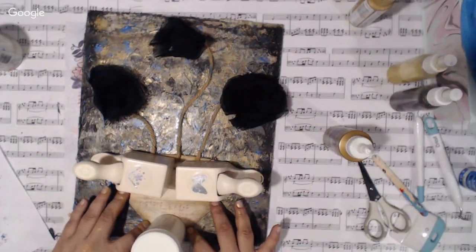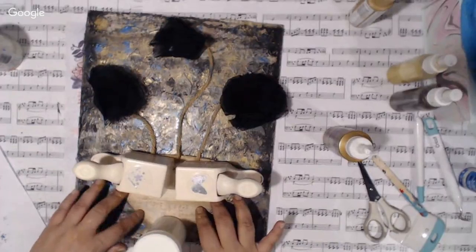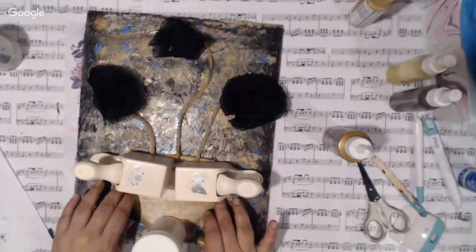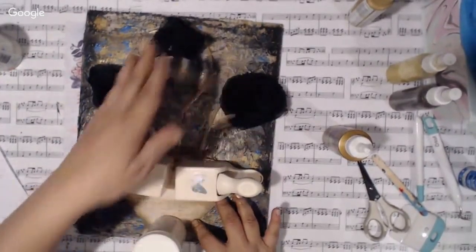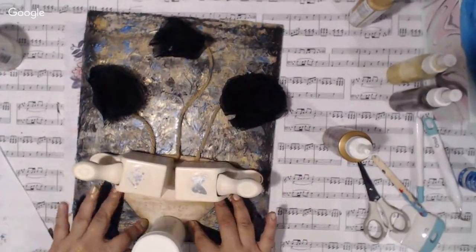I'm just holding this thing down right now, you guys, to see if it'll catch some grip. Hot glue will probably be ideal because it's quick, it's easy, and you don't have to wait for things to dry. Same thing with this. You could have even done the vine out of hot glue. I've done those before. They come out really, really cool.